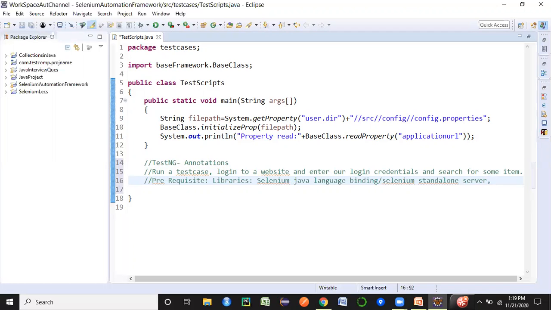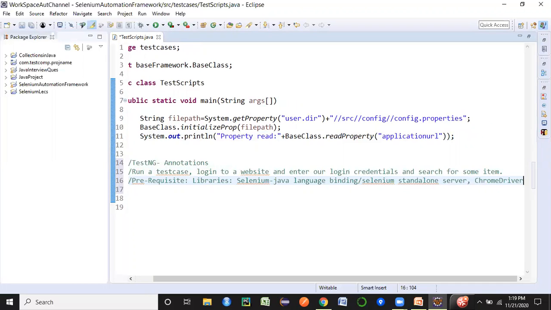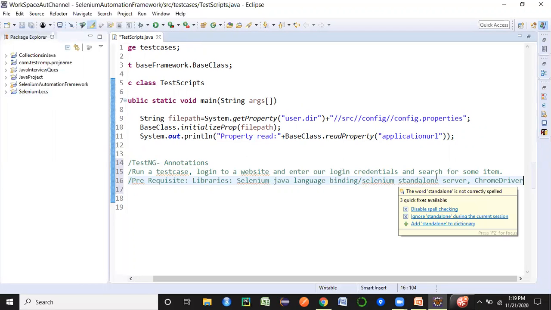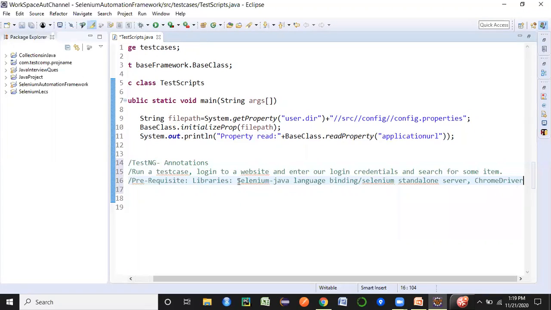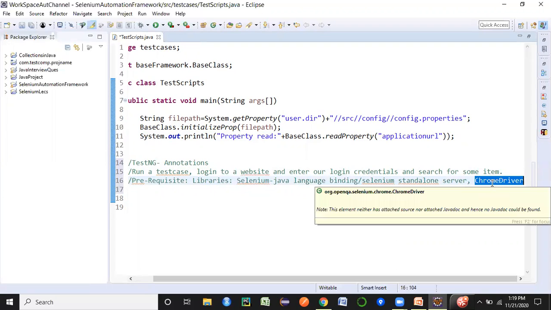What else do you need? If you are executing from a Chrome browser, you need to have a Chrome driver, and you have to give a path to instantiate the driver variable, like we have done in our launching a test case. If you want to just launch a browser, you get the application URL from the user, launch it, get the credentials, that is a username and password from the user, and then you log into the website. So the prerequisite for that was you need to have the language binding for the Selenium server, and you need to have a Chrome driver to run a test case from a UI perspective.